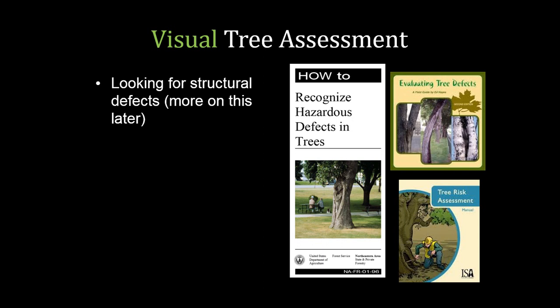For visual tree assessment, we also look for structural defects, and this is something that we've been focusing on for some time, and there are a lot of guides out there. The Tree Risk Manual from ISA, the vast majority of the definitive advice they give is on defects. There's books by folks like Ed Hayes and Chris Luley, the Parks and Recreation folks, the National Parks folks, the Forest Service. They all have their guides for assessing defects in trees.